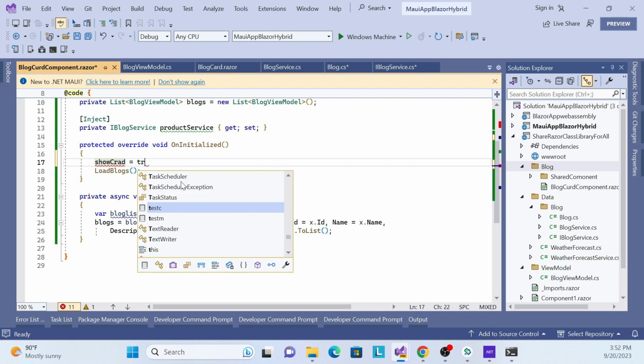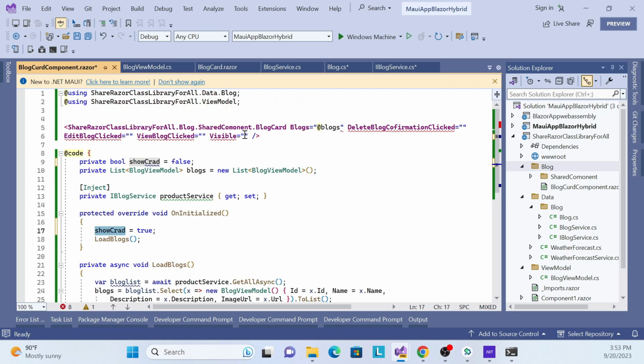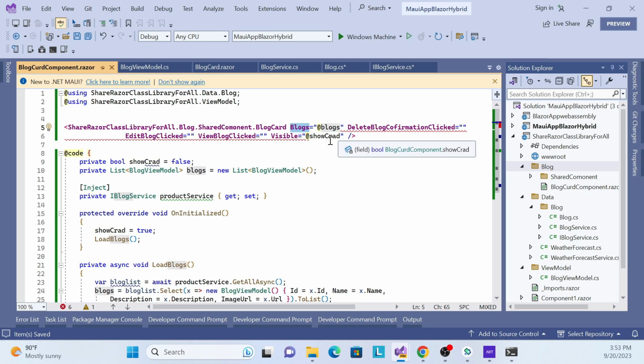Then we assign this property here with the help of @. So two things we have to resolve: visible, and blocks, meaning a list of the block.